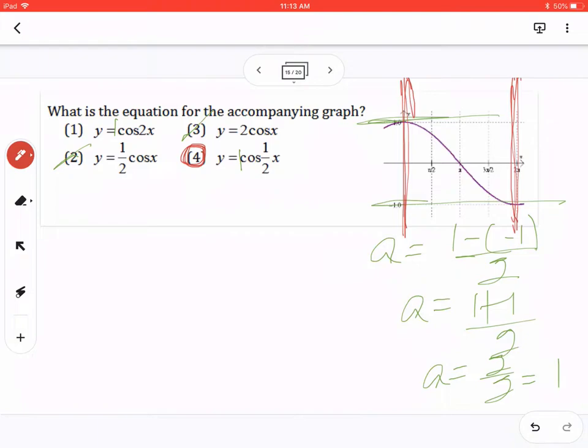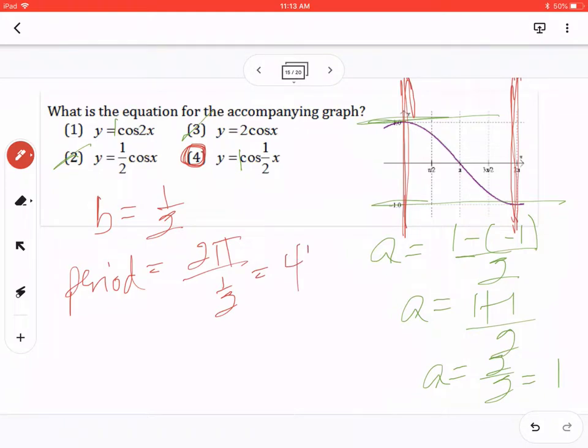That means that if we see half of the cycle by 2 pi, we'll see the full cycle by 4 pi. And the time it takes for that full cycle to complete itself would be 4 pi. If our b value is 1/2, as the choice says, we can find the period, which is the amount of time it's going to be for that full cycle to take place, by taking 2 pi and dividing by the 1/2 value, which would equal 4 pi, which is what we expected. We expected it to finish one full cycle. It's got to continue a full cycle, and at the 4 pi mark, that will happen.